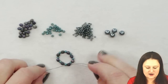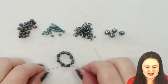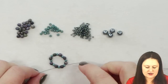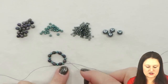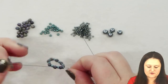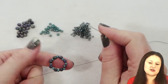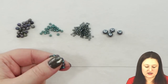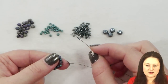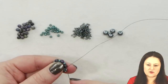As I go around my circle, I'm just going to keep going around, and as I pass through each 8-0 seed bead, I'm going to add three 11-0 seed beads. Now if you want to, you can also pass through all these beads again to reinforce and tighten your circle. I'm not going to for this video — I'm just going to make sure that I hold onto my tail thread really tightly. So I'm coming through one of my 8-0 seed beads, picking up three of my 11-0s, and just circling back around that 8-0, and then on through the next set of beads.